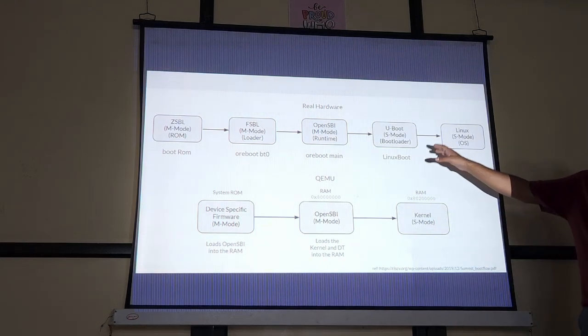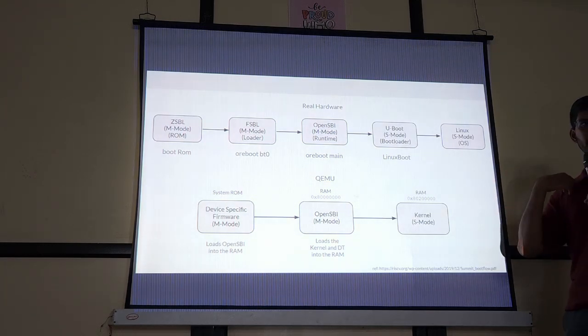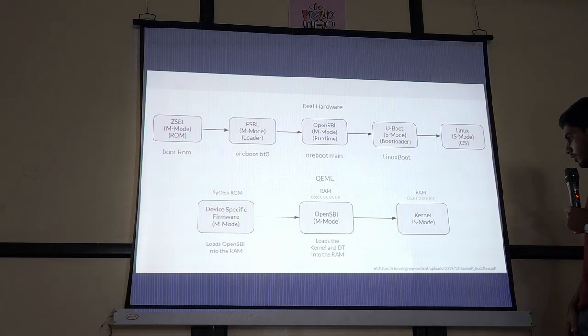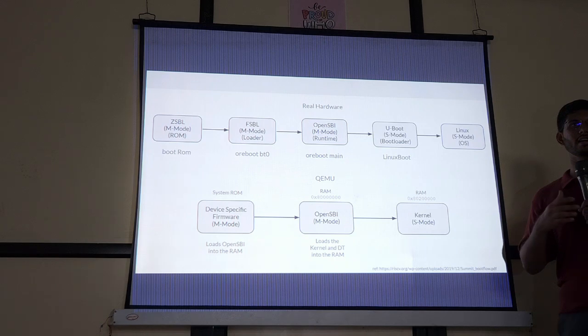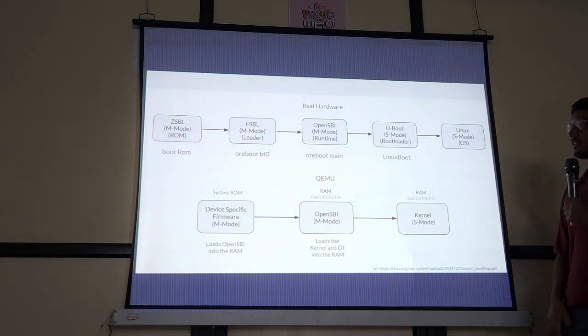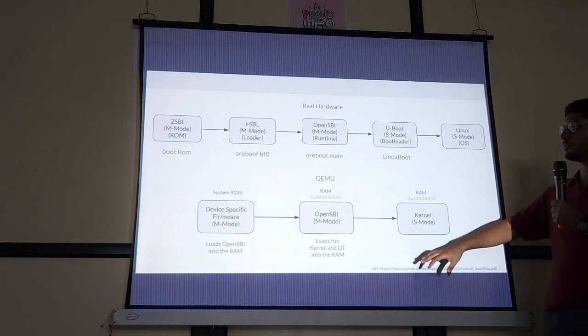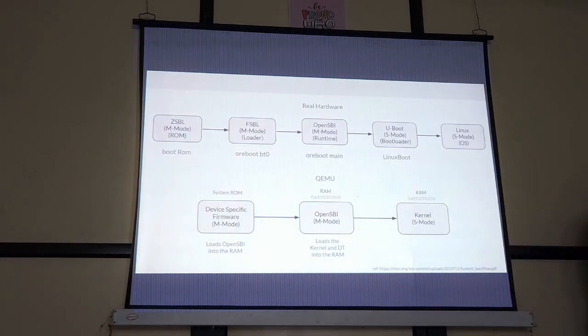I took this reference from one of the very beautiful slides from talks in the RISC-V ecosystem. It happened in 2019, not so recent, but it was given by Atish Patra and Anup Patel. They are very big names in the RISC-V ecosystem. They are from India, and Anup Patel is basically responsible for the QEMU hypervisor support for RISC-V. He is currently working at Ventana.